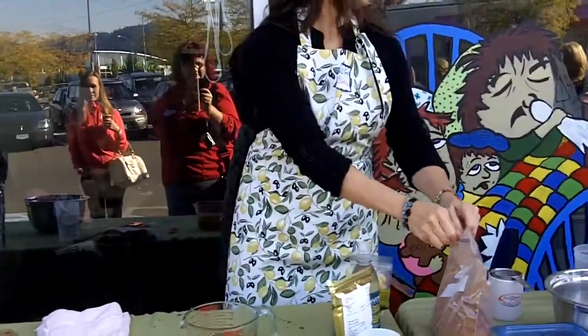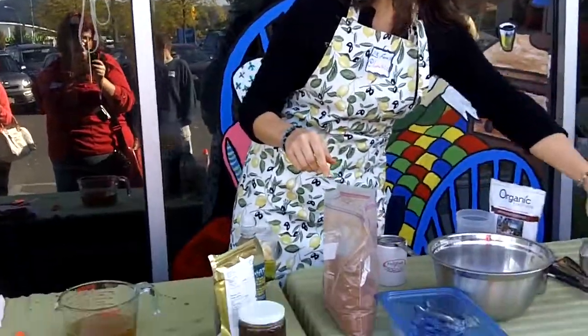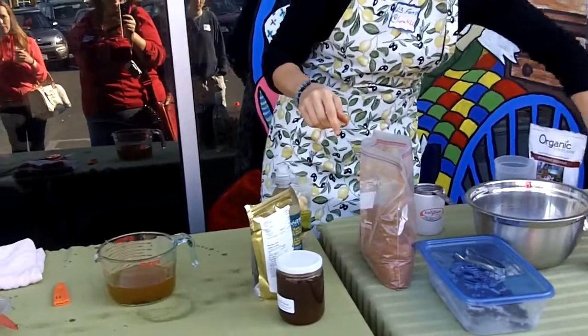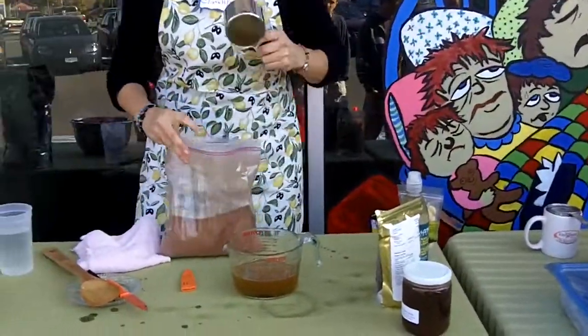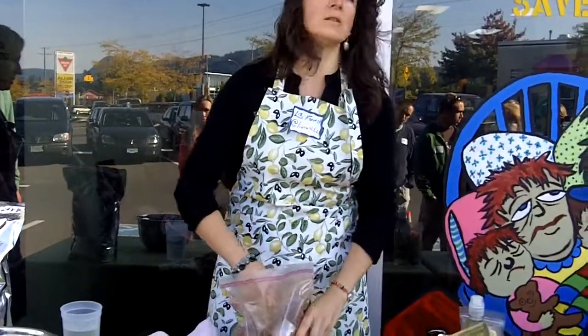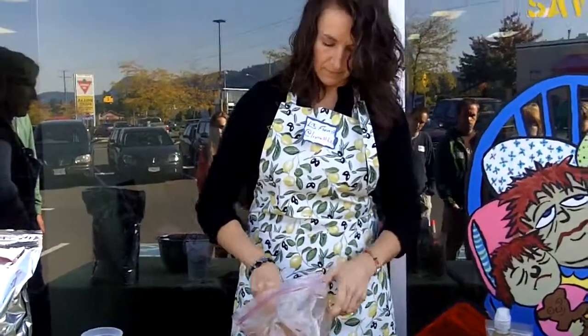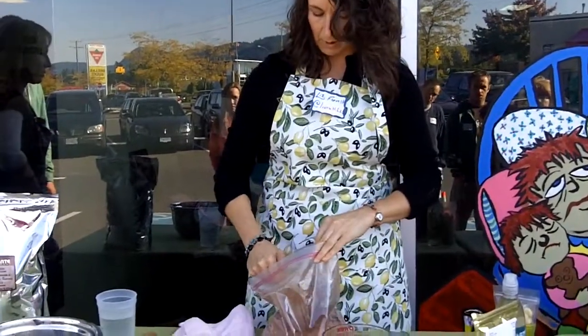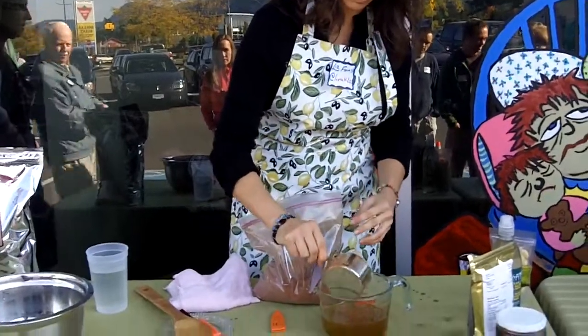It's all good. And we're going to put in 1 cup of cacao powder, which is raw cocoa powder basically, unprocessed. The problem with heated cocoa is the fats in it go rancid and it destroys the fats in it. So with raw cacao powder, all the nutrients remain intact and you're not getting the rancid oil.